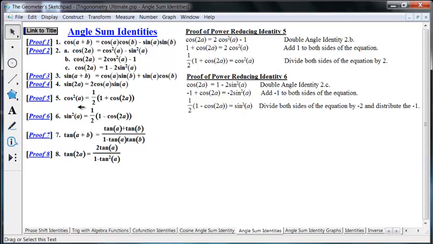So notice this allows us to take something that's a square, say a cosine square or a sine square, and then get it down to something that's a first power. When we do that, the angle inside, or the input, doubles. So we're using our double angle. It's really the double angle identity again, sort of written around in a different form. Now these 5 and 6 are particularly useful in a certain step in calculus problems. It turns out the calculus step you want to do is pretty easy to do on a cosine of, well, it doesn't matter what the coefficient is there, but we need the first power. Second power is not so good.